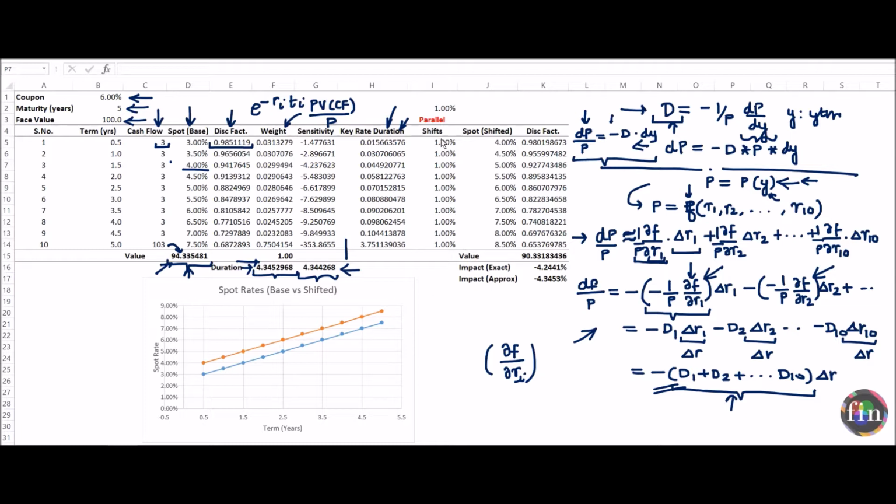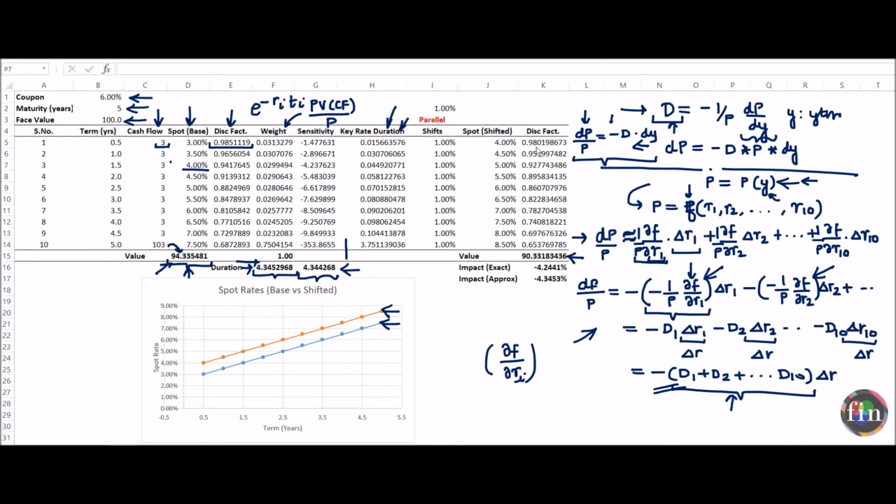If I were to shift the entire term structure parallelly, let's say by 1%, all rates get shifted by 1%, which is shown here. The blue term structure is the original base one, and this orange one is the shifted one. So I can do two things. After performing this shift, I can compute the value of my fixed income security by a revaluation. So that is the number which I obtain here.